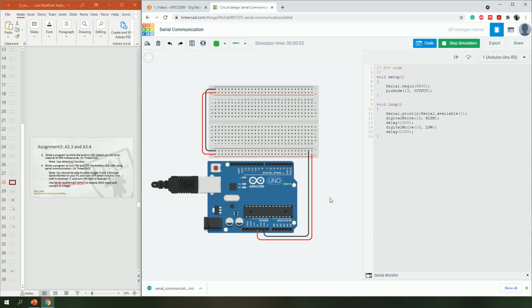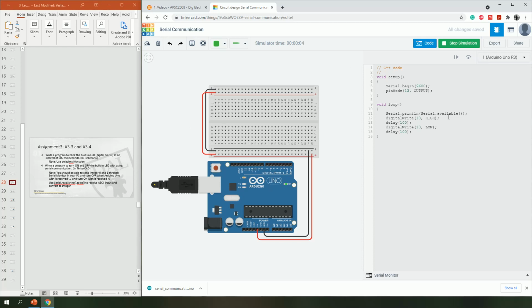Okay, so what happens is if you see the LED blinks, it turns on and stays on for 1,000 milliseconds, a second, and then it turns off and it stays off for 1,000 milliseconds. So if I wanted to increase the speed, or the frequency, I will stop simulation. Then I will run it.